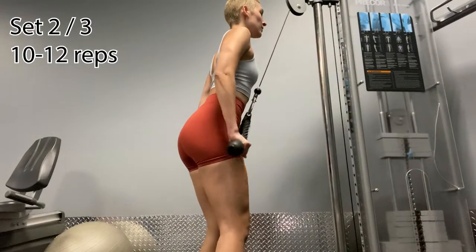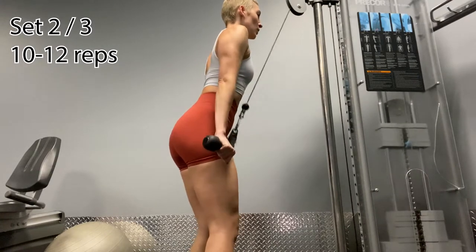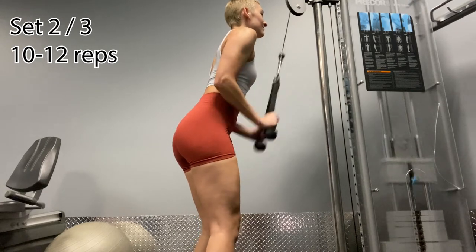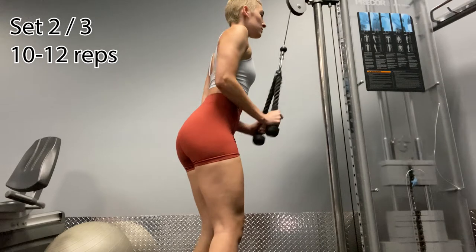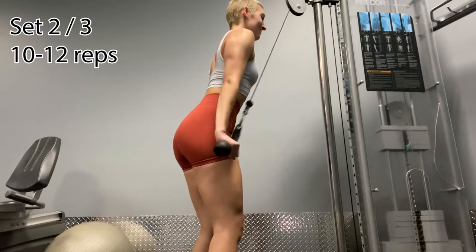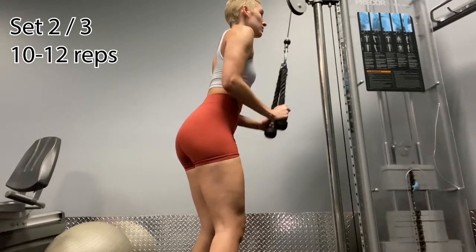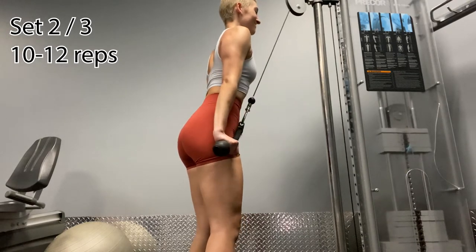Okay, second exercise of our second set of our superset. I know that's a mouthful, but our tricep extensions. Same, you wanna keep your feet shoulder width apart, little bend in the knees, and my elbows, pretend like there's a nail from my elbow into my side. My elbow is gonna stay locked right there, and I'm gonna squeeze that tricep. Really think about that tricep doing all of the work. You want that to be your prime mover.